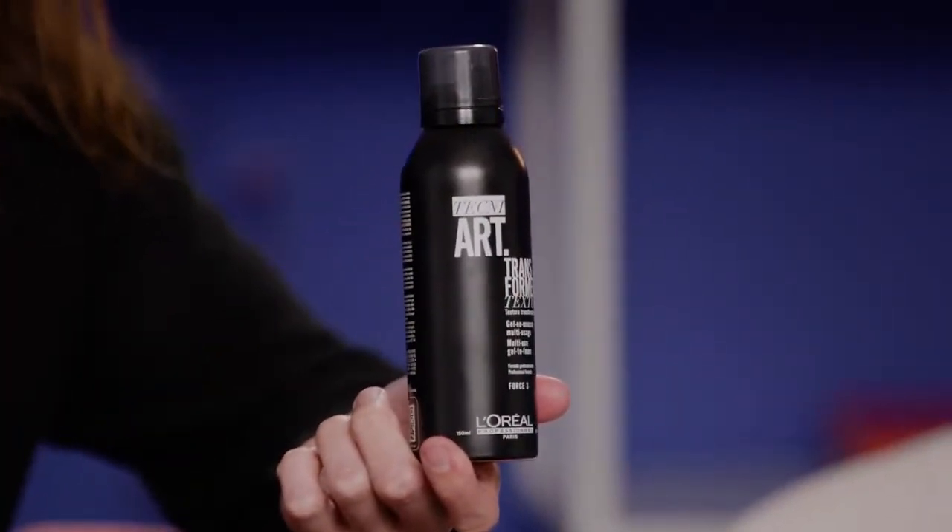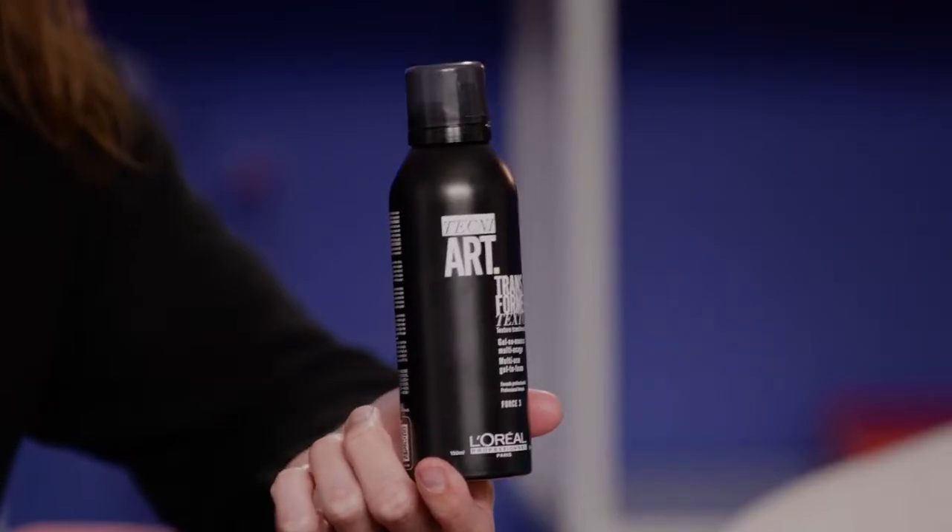For somebody with silky hair, we're going to look for things that are polymer-based. Polymers are the hold strength memory of products. The one I used today is a mousse base — this is the transformer gel to mousse or gel to foam, which has a slightly lighter hold. Not all mousses are created the same; they range from moisture-based with water to extreme alcohol-based with high polymer contents. So even if you know you need a mousse, know that not all of them are made the same and there are variations of each one.